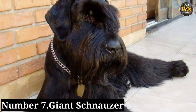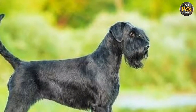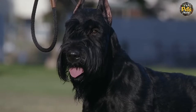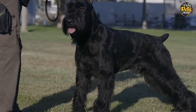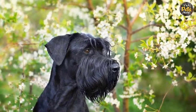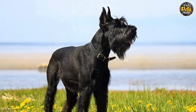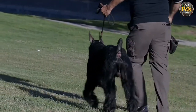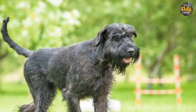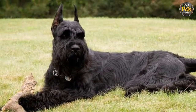Number 7: Giant Schnauzer. The dominant and loyal Giant Schnauzer is an energetic breed that craves companionship and is quick to support its humans. The breed is very powerful and strong by personality and needs strict training, mental and physical encouragement. It is very loyal to their family and makes one of the best guard dogs for families. Their thick and bushy coat makes them more difficult to seize by other dogs or an intruder. They remain calm and bark rarely unless they feel imperiled, making them a perfect choice for families or security purposes. These breeds are larger than the standard Schnauzer and are strongly built with a thick coat, considered a loyal member of the family.